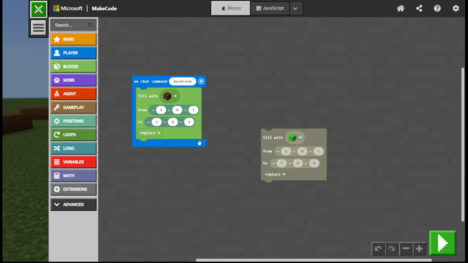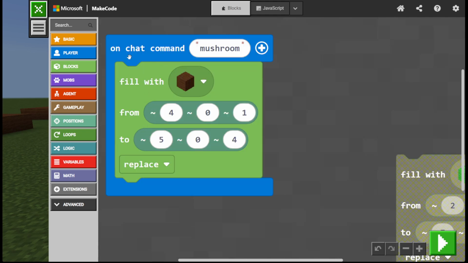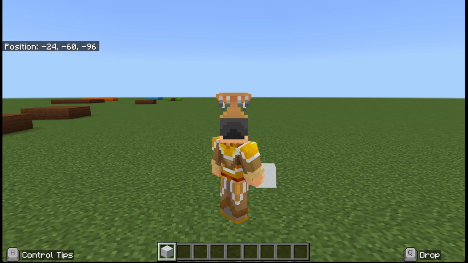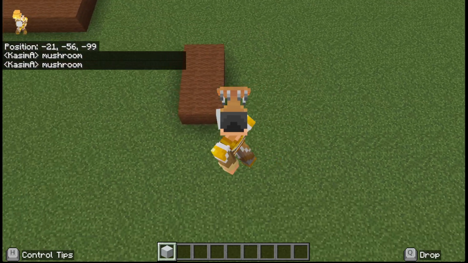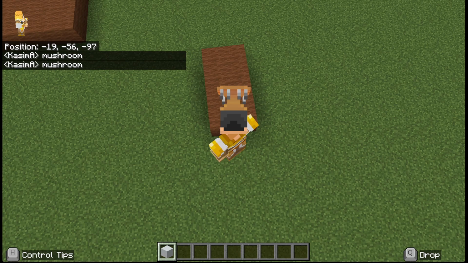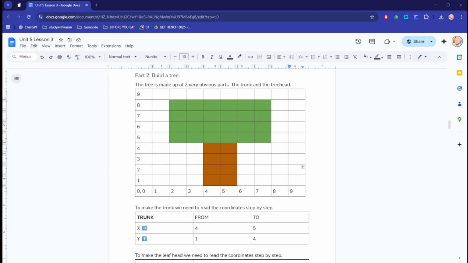And if you're having trouble remembering which one goes in which part, well, X comes before Y in the alphabet, so X goes first. And Y comes later in the alphabet, so Y goes last. That's a handy way to remember that. So if I type in mushroom now, you can see that it builds a trunk. Amazing!